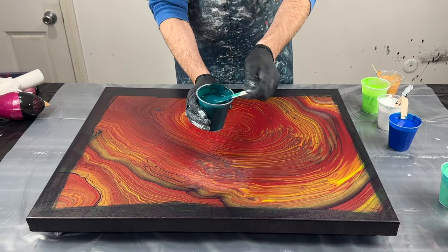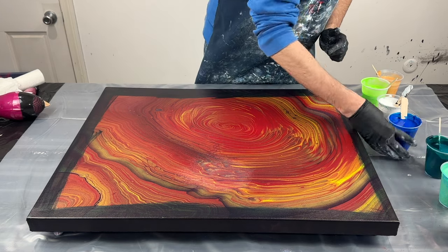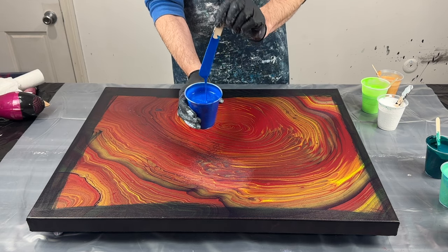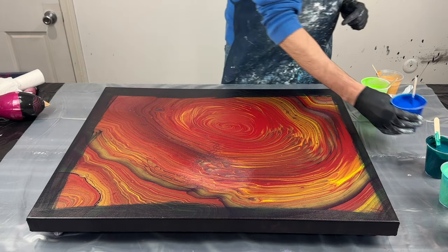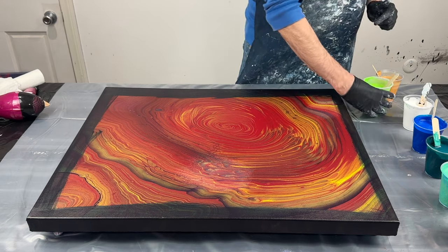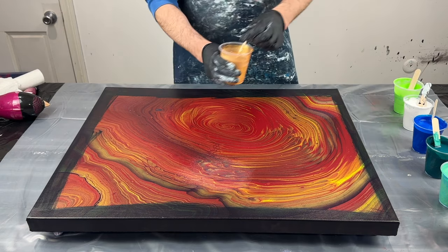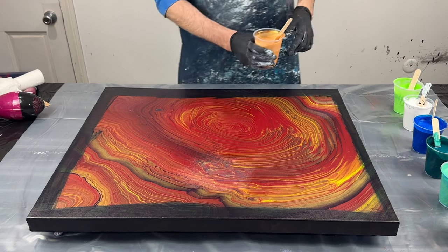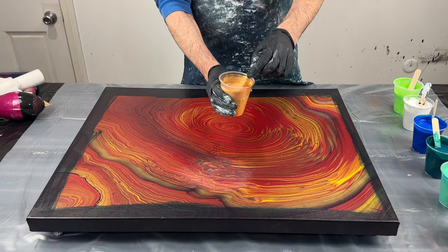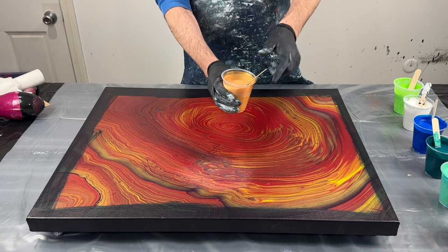I've got my Phthalo green from Soho. This is Phthalo blue, another color that goes great with the Payne's Gray and Phthalo green. I've got titanium white, touch of satin enamels in it, Reflex green from Amsterdam, and some 24 karat gold from DecoArt. Now, like I said, it's been a hot minute since I've played with my blow dryer in a Dutch pour fashion. I've been playing with blooms with a blow dryer, but not thin paints like this.